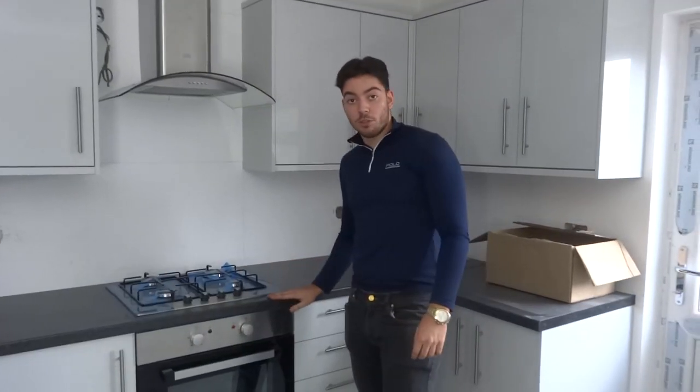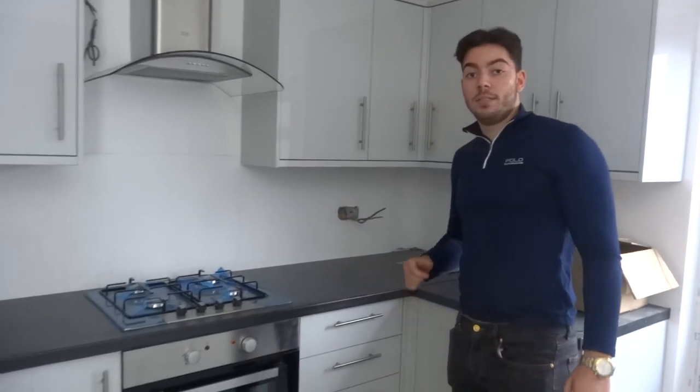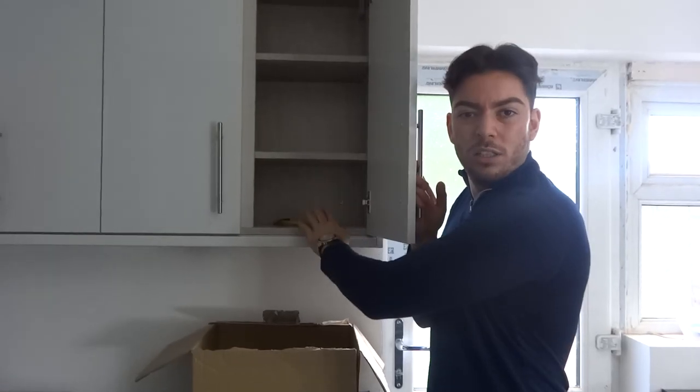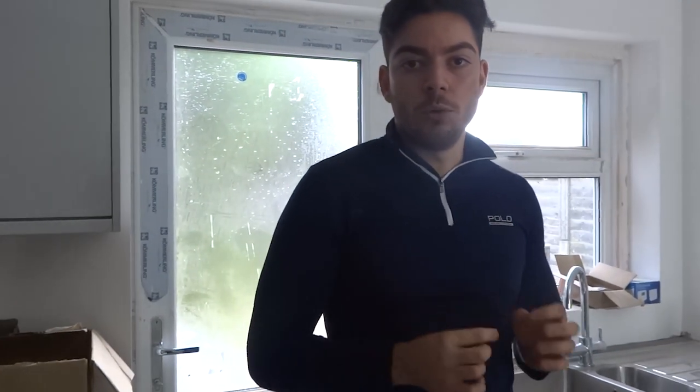In terms of the table top we've gone for a darker colour, just because the flooring and the colour of the kitchen itself has that light feature to it — we thought break it up nicely and stick to a nice black table top. With the cupboards you'll see we've gone for a two-tone sort of look, where the inside has that oak sort of look, and of course the outside is the dove grey. It just makes it look custom in a way, and it's something different to what you see in other properties.